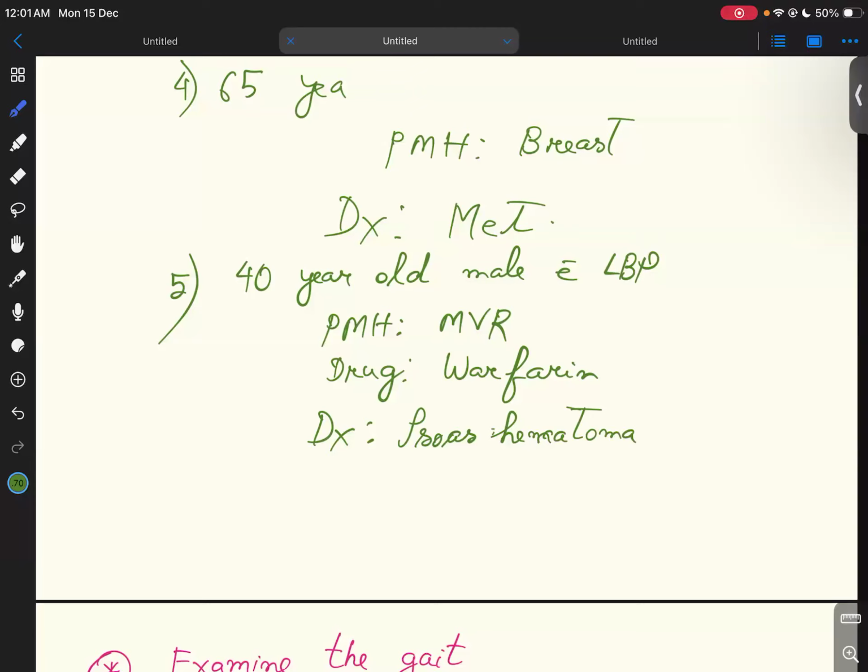He must be on some antibiotics or some medication which must have a drug interaction. Wonderful, doctor. Very good, doctor. You have got to the point, and this will be the diagnosis. We have to find out what triggered the warfarin toxicity. It can be due to binge drinking, or due to some medication like an antibiotic. We have to identify this. So just asking the past medical history and drug history is not enough. We have to ask what caused this overwarfarinization.